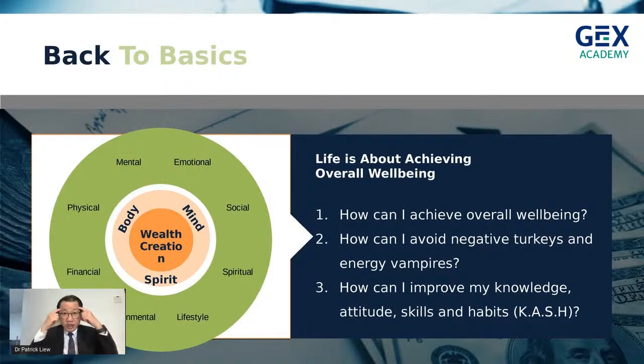Look after your mental health. The pandemic has caused a lot of challenges to many people, through affecting their mental health. Look after your emotional and social and spiritual well-being. These are important factors that will put you in a better position to fight back and to be able to not only survive but thrive during hard times. And you may have to change your lifestyle, change your environment, change the way you manage your finance. So the question you have to ask yourself is this: how can I achieve overall well-being?